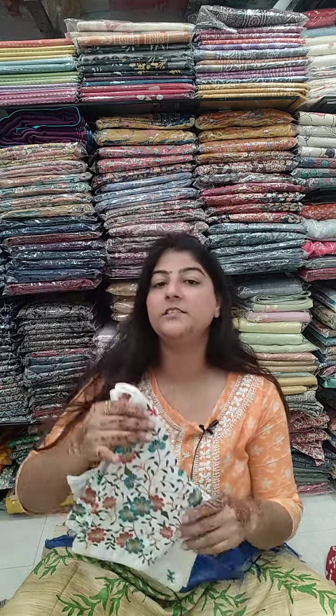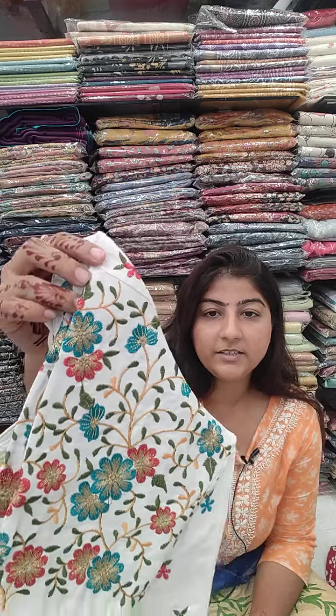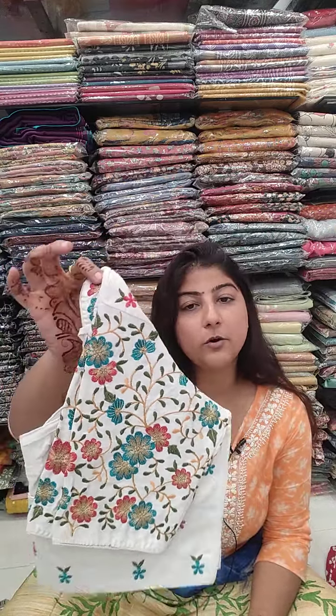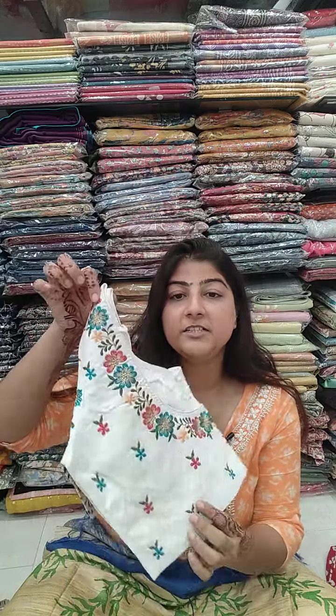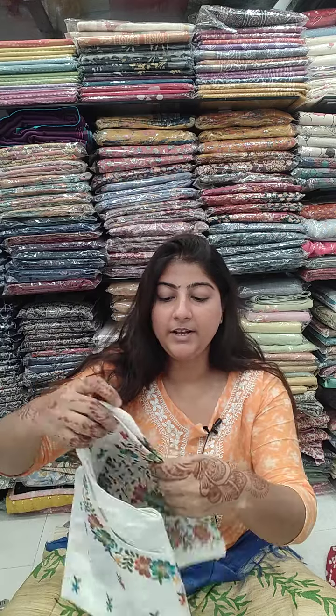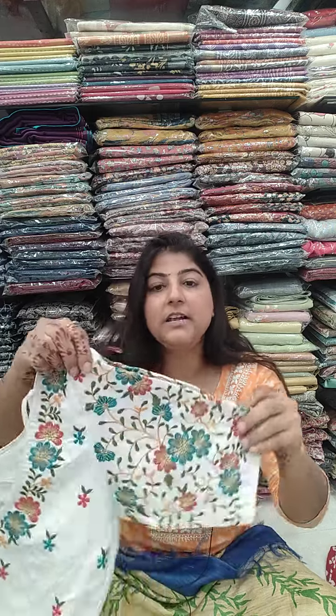The first one is this one, a beautiful one. Look at this nice pretty embroidery which is done on this particular blouse. It is a cotton satin material, and this is a 14 inch long blouse, and this has elbow length sleeves. Elbow length sleeves means it's going to come up to the elbow, right?